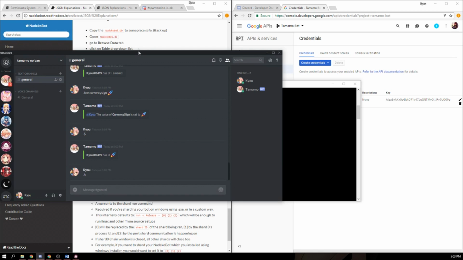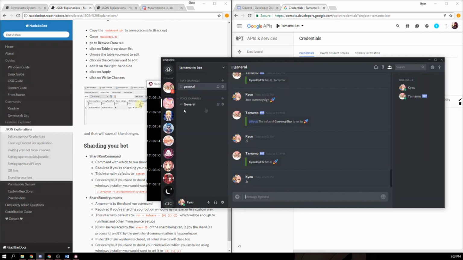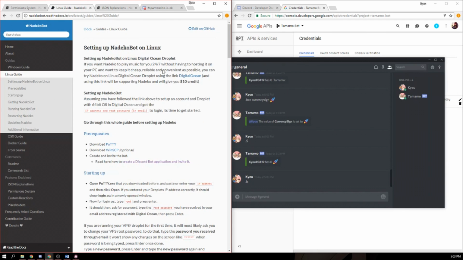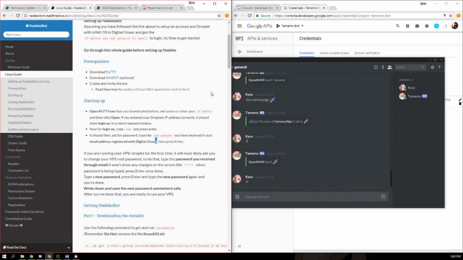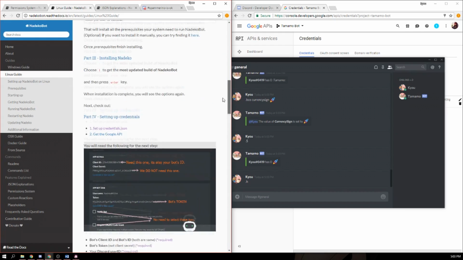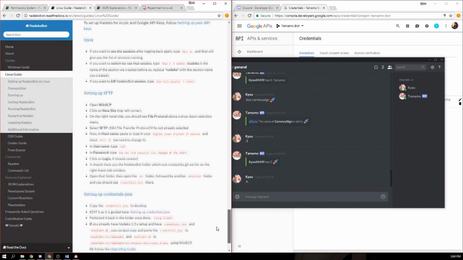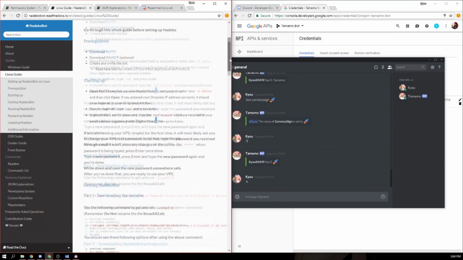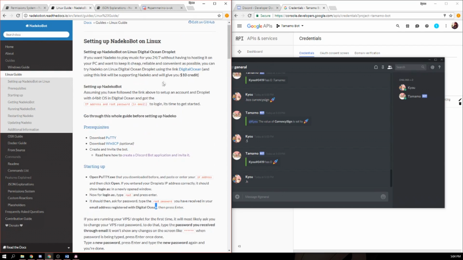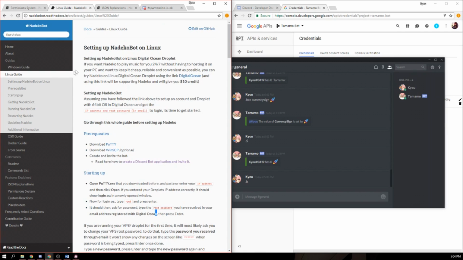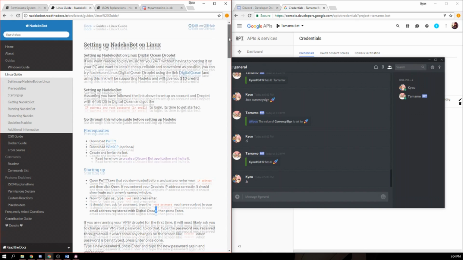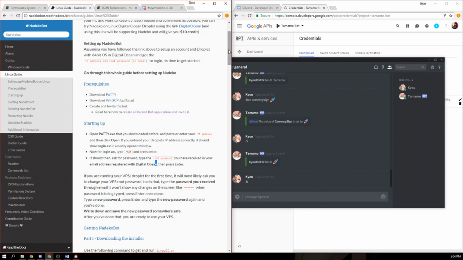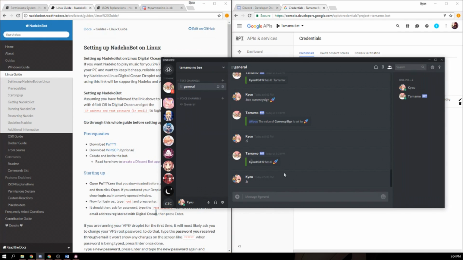If you want to host it on a VPS using the Linux guide, you should just follow everything. It's very similar. If you don't have any Linux knowledge, it'll be a little harder, but it's still doable. Should take roughly an hour if you have no experience with Linux at all. It took me about an hour, but it's not too hard. If you already have the credentials set up and the application set up, then you gotta skip some of the steps. But yeah, enjoy.